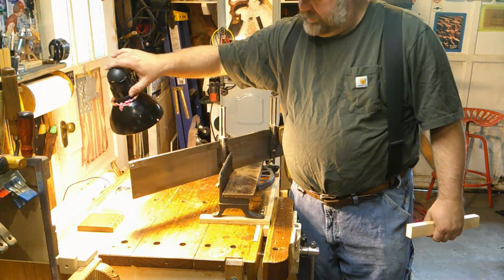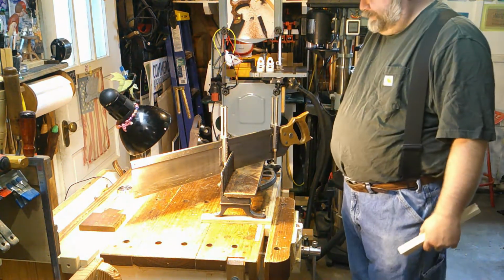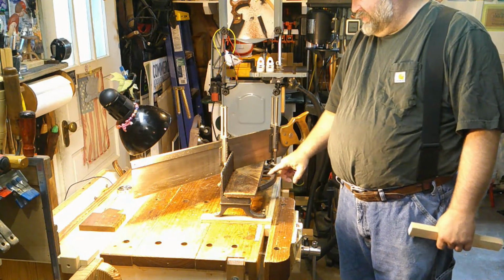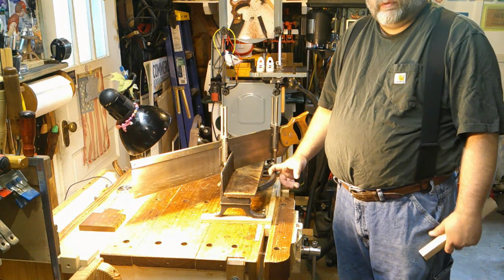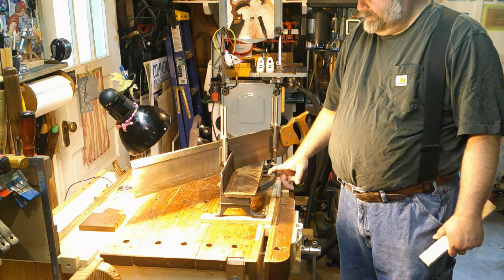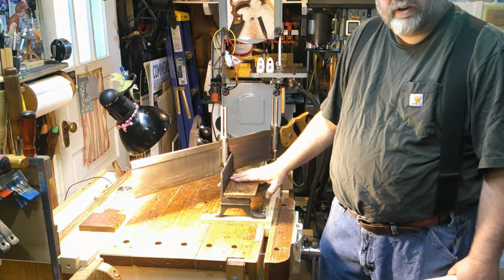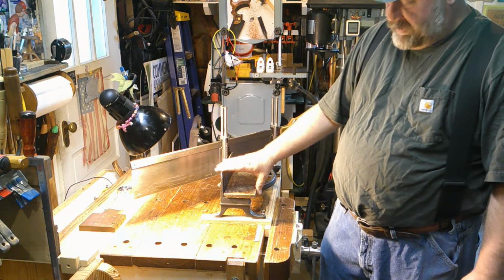Now, our miter saw. This is an oldie, and I had to do a bunch of fixing up on this one. This has a patent date of 8/2 of 04, and that's not 2004, that's 1904. So this thing's way over 100 years old right now. I think it even still has the original wood platform, the sacrificial piece for the saw to cut into. I don't think the saw is original, but this here is old.